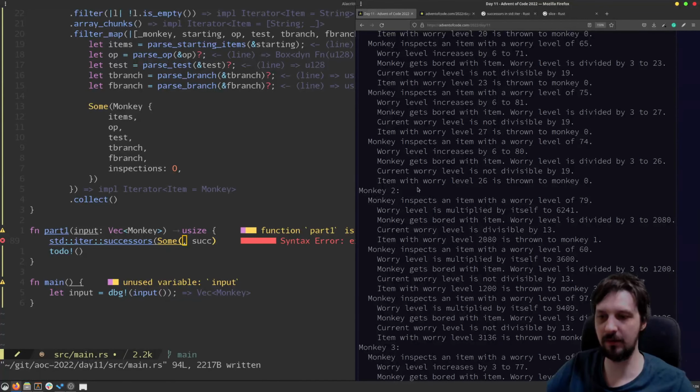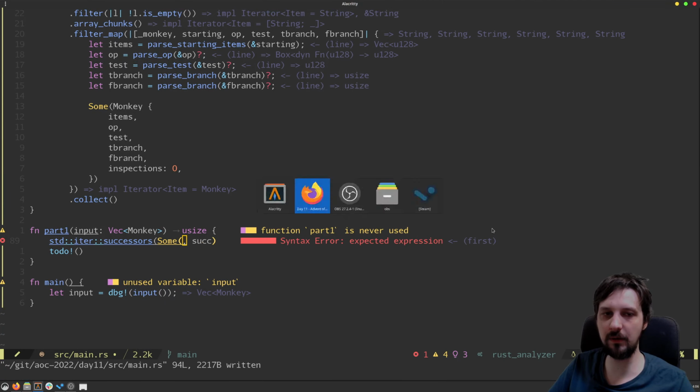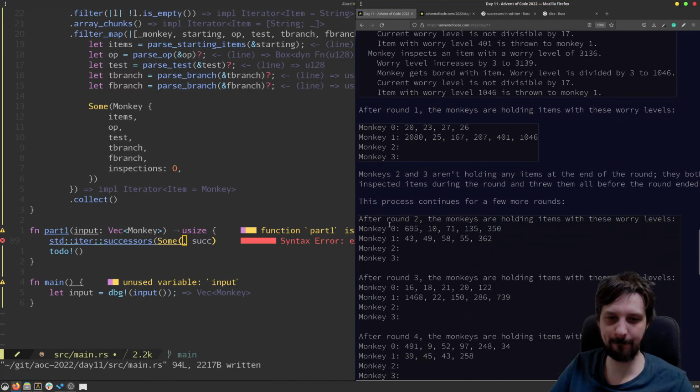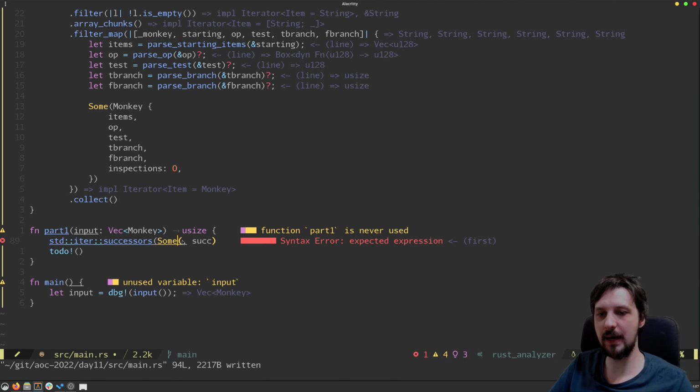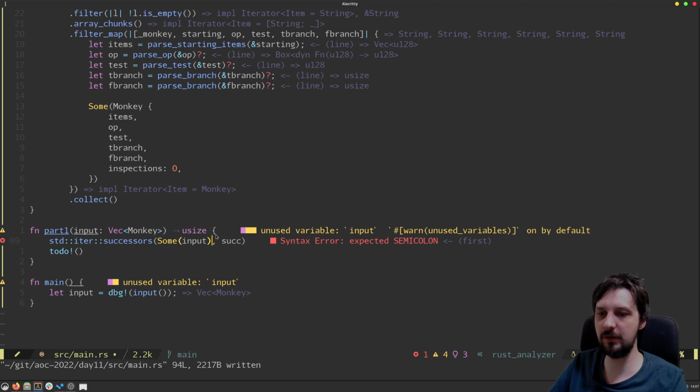So an iterator over runs, let's say, right? The first, or the 0 round, I'm not sure exactly, after round 1. So round 1 is index 1 because round 0 would be our starting position, right? It's input. This is our starting position. This is our 0th element of the iterator, our very first state.